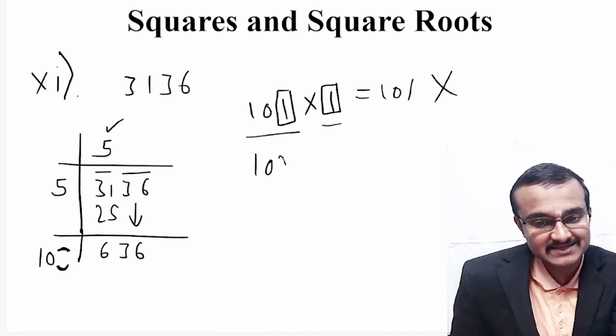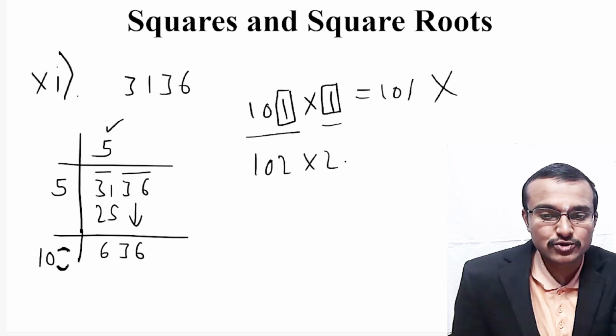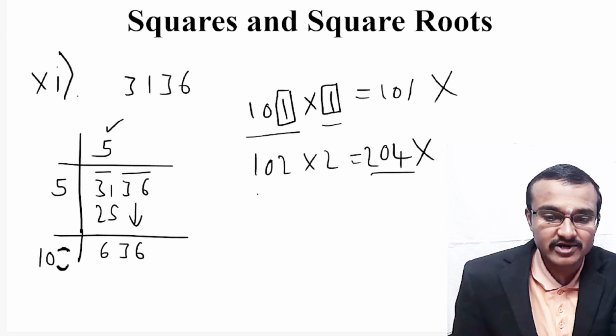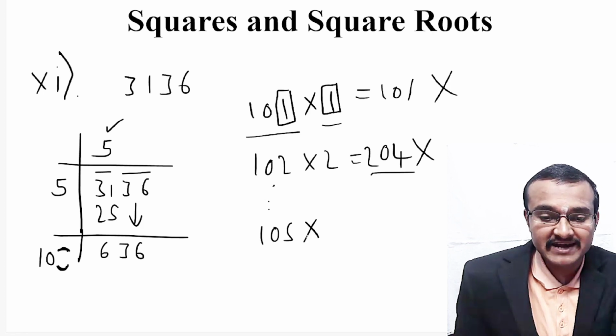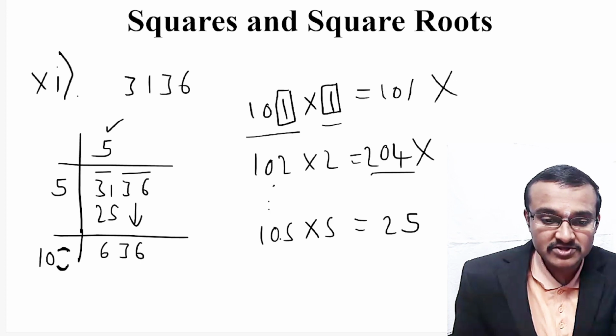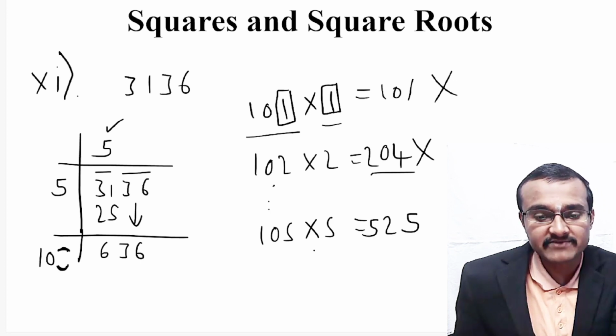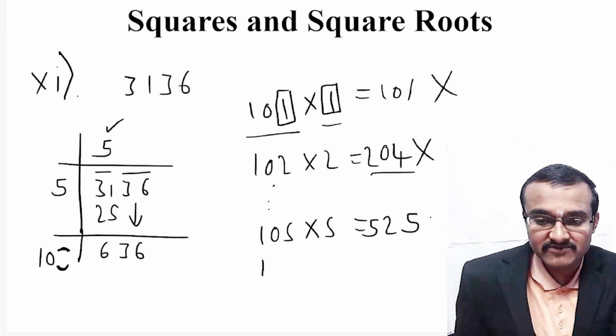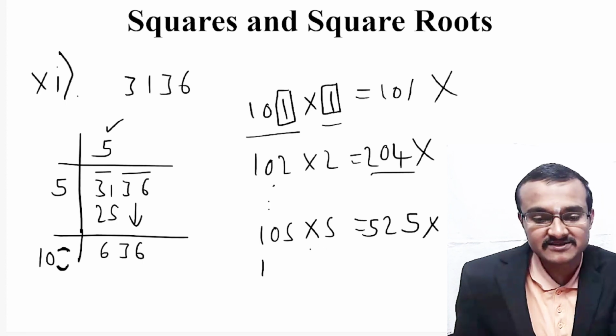So let us take the next number, that is 102 into 2. So 102 into 2 is: 2 2s are 4, 2 zeros are 0, 2 1s are 2. So 204. That also doesn't work here. So like this, if you go on doing, let us take 5. So 105 into 5 will be 5 5s are 25, 2 carry, 5 zeros are 0, 0 plus 2 is 2, so 5 ones are 5. You are getting 525. This 525 is also not matching with 636.